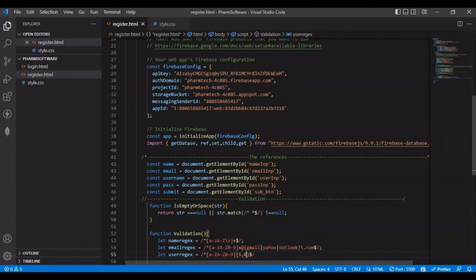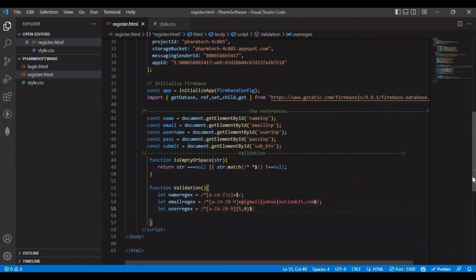After setting our regular expression, we are now going to set an if condition. For those people who have more experience, you just check the condition. We are going to check, using our first function, isEmptyOrSpace, whether the value set inside our input box has a space or is empty.